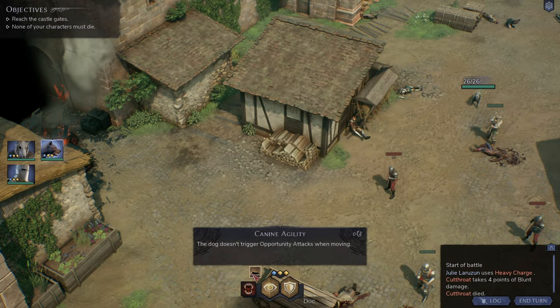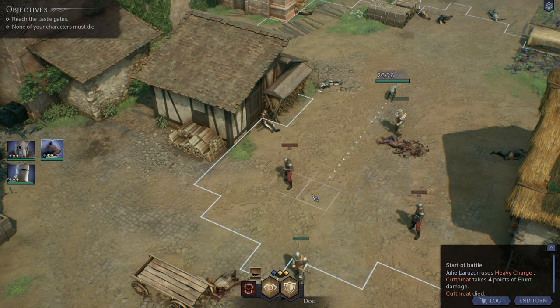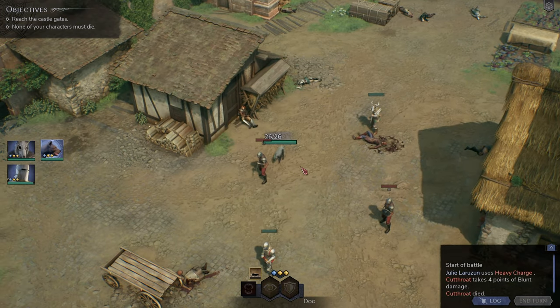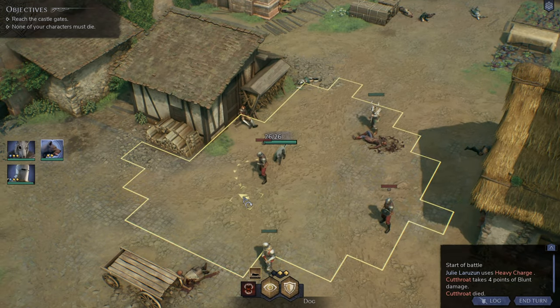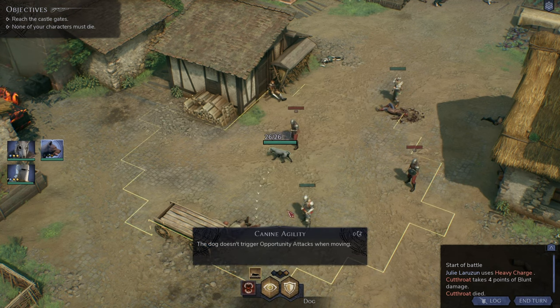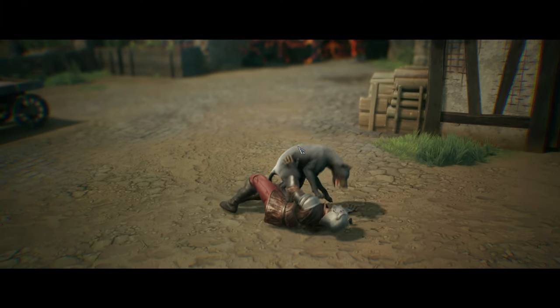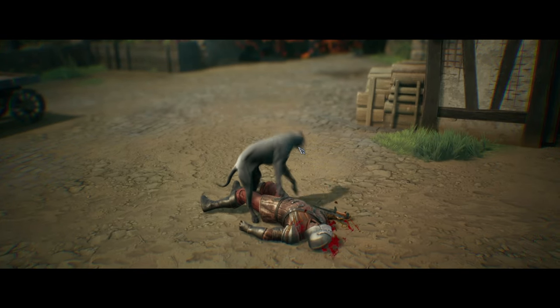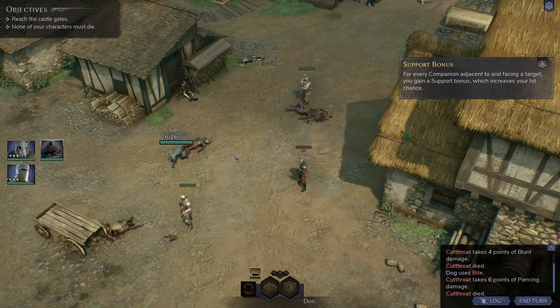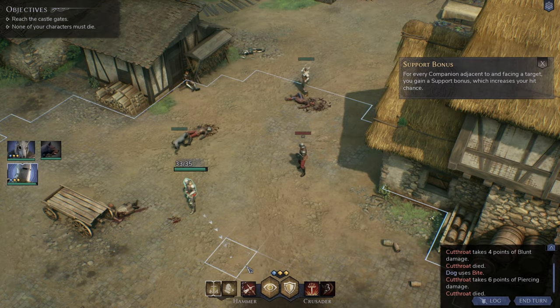The dog seems relatively straightforward. Moves up here. Since he doesn't trigger attacks of opportunity, let's maybe move him around here and bite him. Well, that's not a dog, that is a Ravenous Beast. 26 hit points and... okay, this guy is... strong.